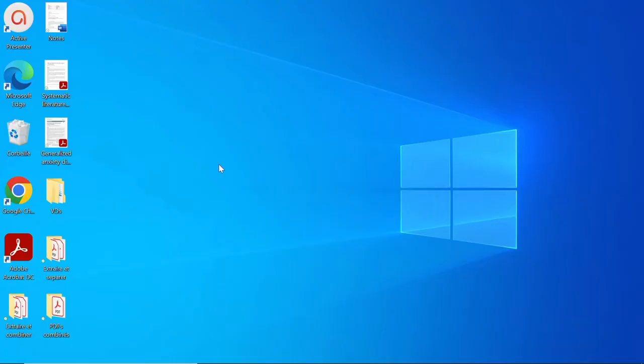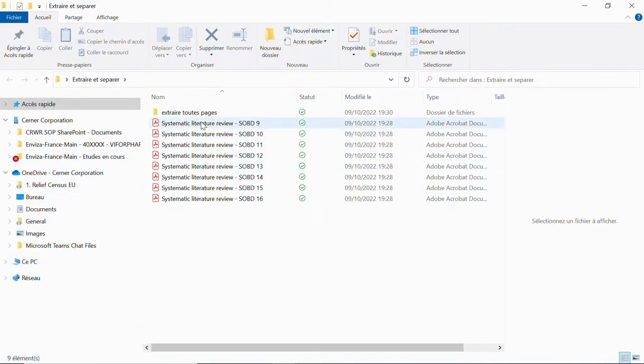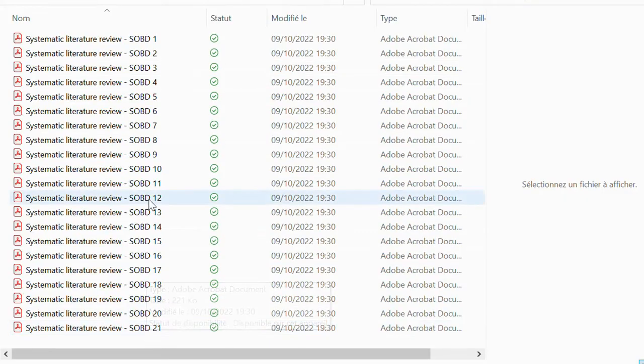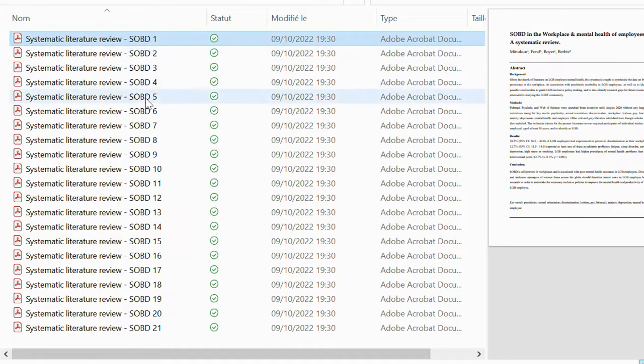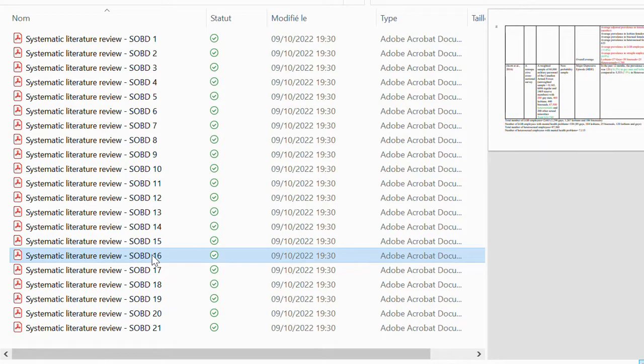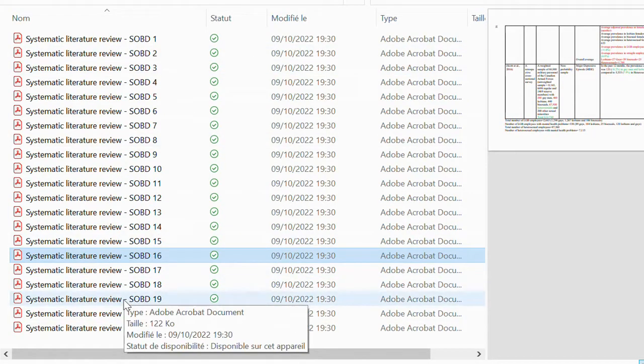Okay, so if we check over here, I don't have any separate PDF files. Let me open this. For instance, in this particular folder here, I have all these files. As you can see, they are 21 in number. I may be interested in combining, for instance, this one, page 1, and maybe page 11, or page 12, whichever ones I want to combine, or I may want to combine all of these into simply one PDF. So I'll show you how you can do that.